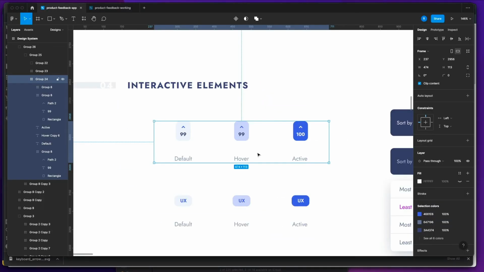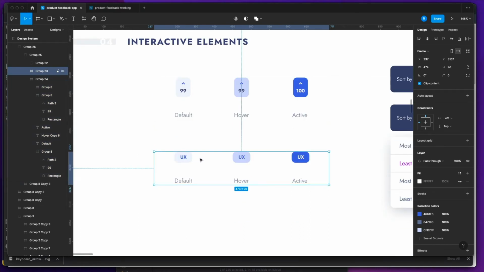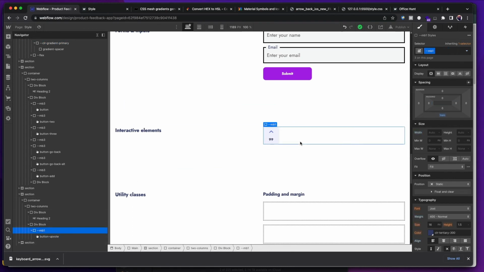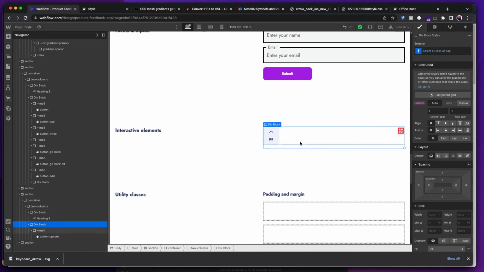So we have that, and then let's move to our tags, which are not going to be much different. And again, this can be sort of frustrating.